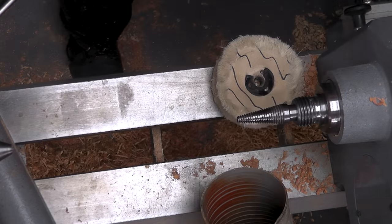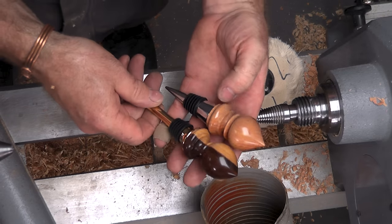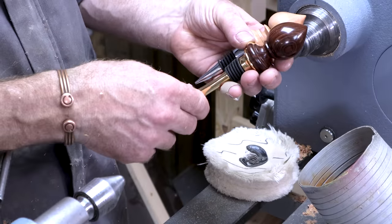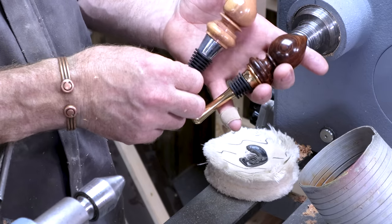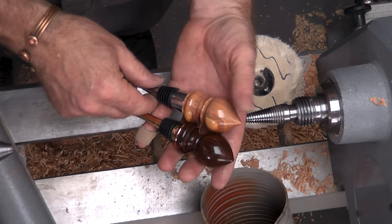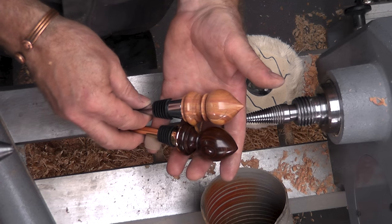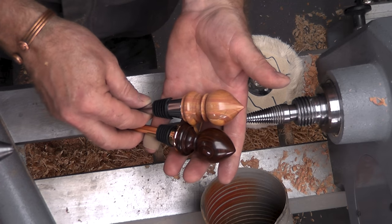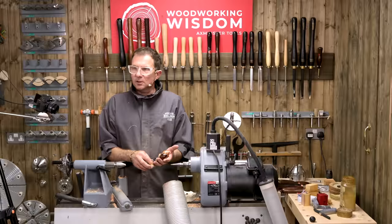So we have different woods, can add a lot of interest. Something like a laburnum with a sapwood would be fantastic. Plum's got a lot of colour. You can do as decorative a shape as you like. Got a shape in my mind at the moment. I want to do a chessboard pawn. Because I reckon that could be interesting. I don't know how that works on a bottle stopper or the top of a wine bottle. It's your move next. I don't know.